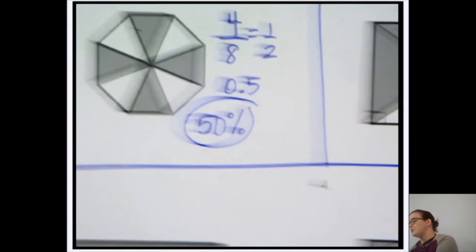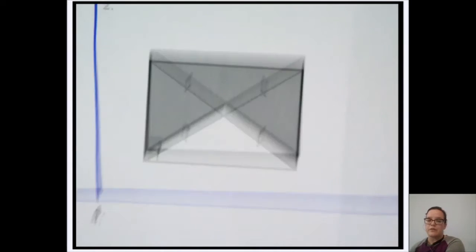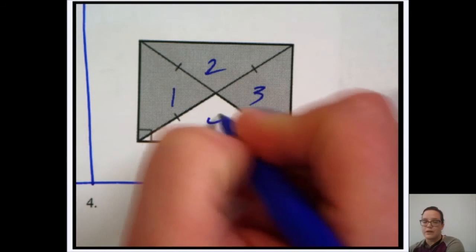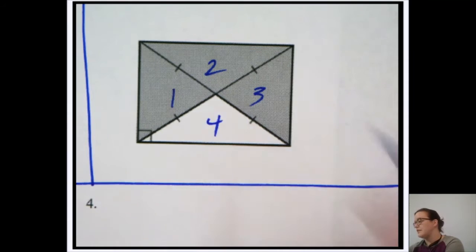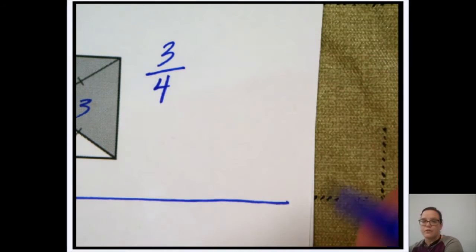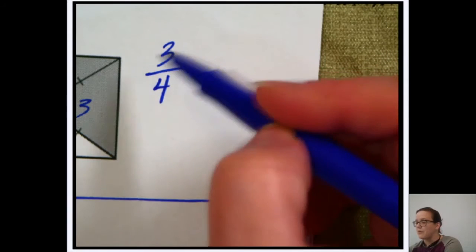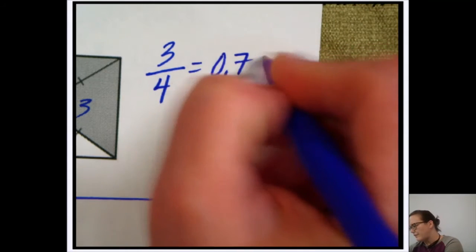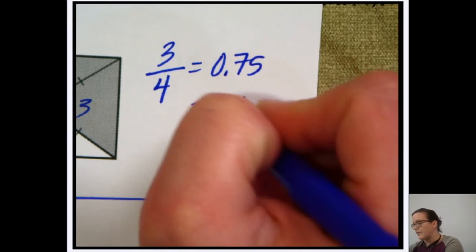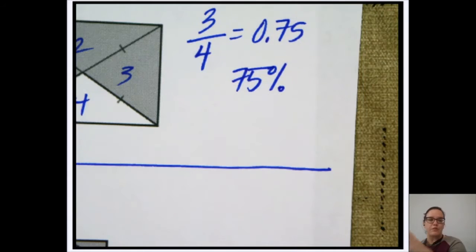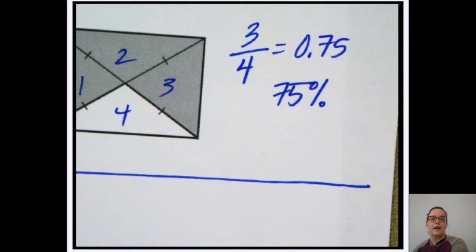Okay, so let's look at number 2. And here we notice that, again, we don't have any numbers, but we have 4 equal segments, right? 1, 2, 3, 4. And how many of those are shaded? There's 3. Out of how many are there? 4. So this doesn't reduce anymore, but this is our geometric probability of hitting the shaded region. Okay, so 0.75 or 75% would be what we call that. So again, the theoretical probability, if this was my game board and I threw a dart out of it, 3 out of 4 times I should hit that shaded area.